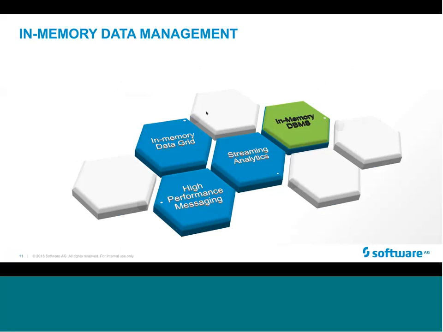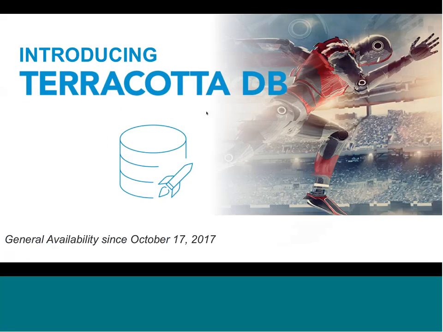If you look at the various capabilities in the Software AG digital business platform around in-memory data management, there is Terracotta Big Memory, which is your in-memory data grid. There is a streaming analytics engine. There is high-performance messaging, which leverages in-memory, and now we are introducing an in-memory DBMS, which is called Terracotta DB. As a lot of you already know, Terracotta DB was launched last year. We had our first release, and some early customers are already using the platform.